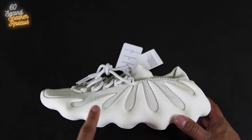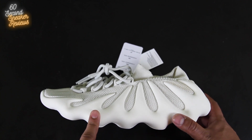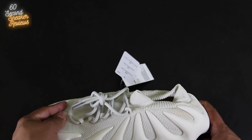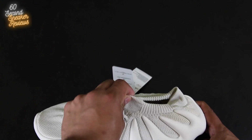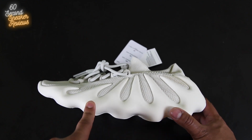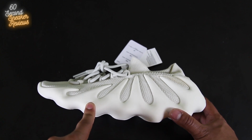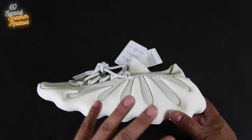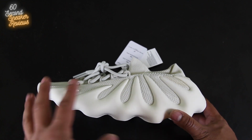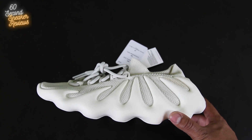And so with that in mind, I would say that these are a definite pass from my perspective, just because this upper material isn't particularly comfortable or flexible. This is an Ortholite rather than the Boost, which is not bad, so to say. It's just a little bit less comfortable. But overall, this just doesn't really fit my style, and the sizing itself just isn't particularly comfortable. So with that, I'm going to go ahead and end my review here.